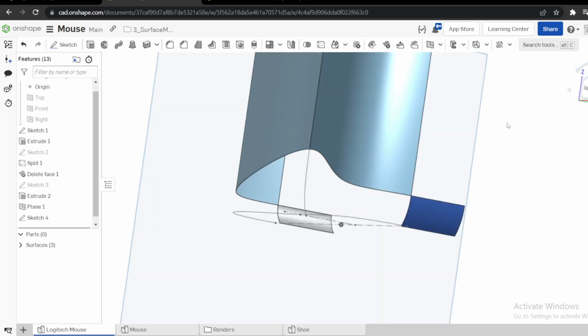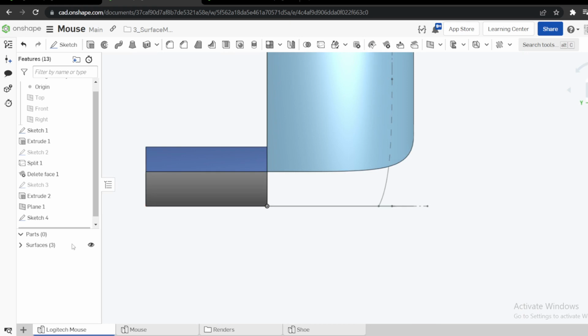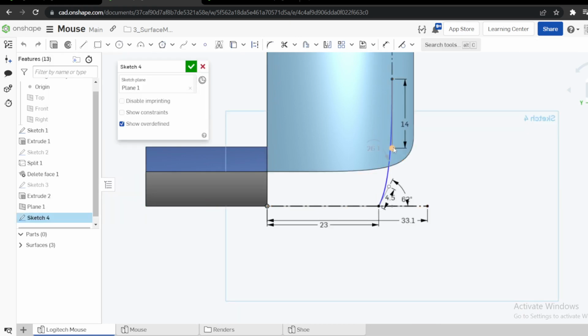Looks a bit sharp. Let me just edit a little bit. I want to go more inside by making this 4. And if you go 16 here, what happens? Let me go 13. Yeah, that's better.